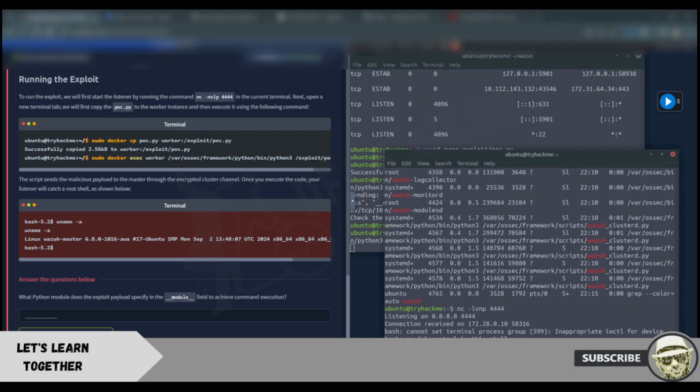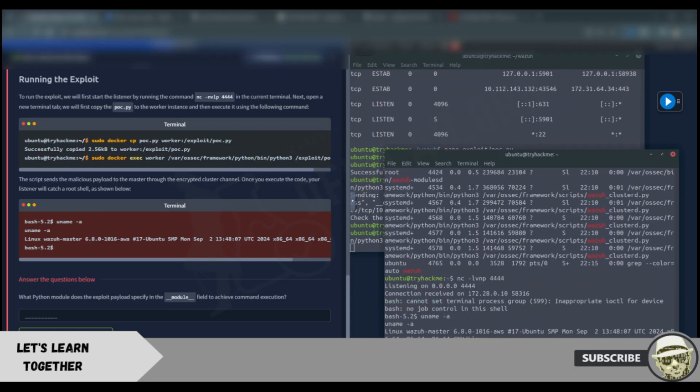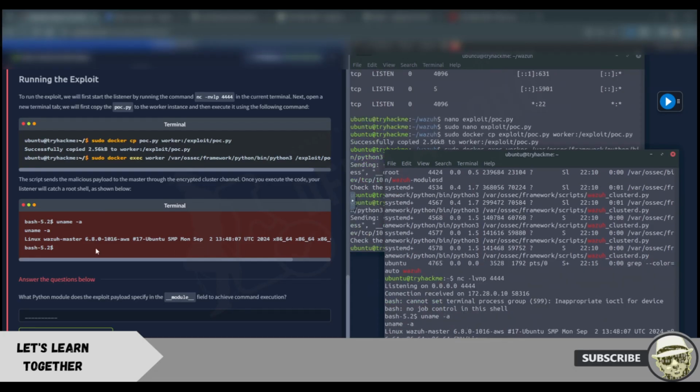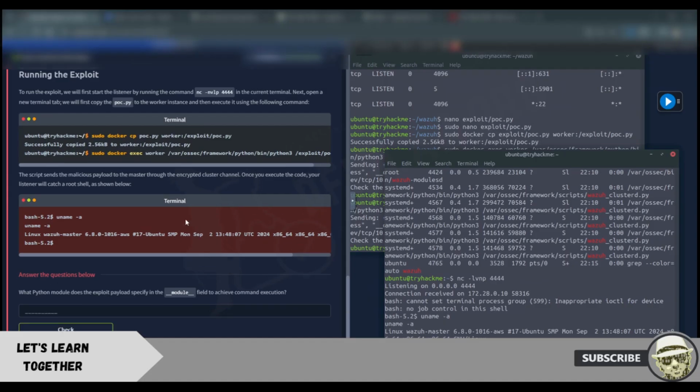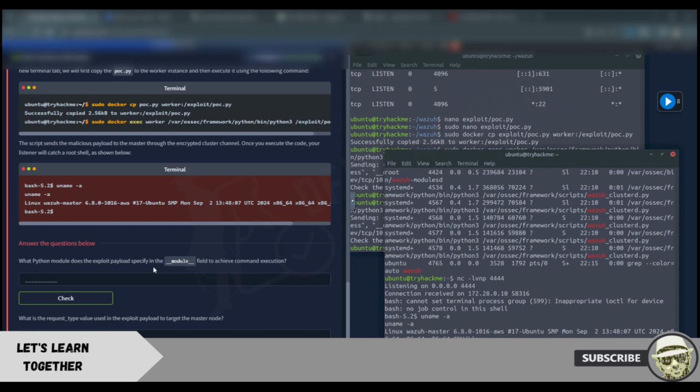I can use uname -a. That's it. So the Wazuh master specifies a chain command execution.